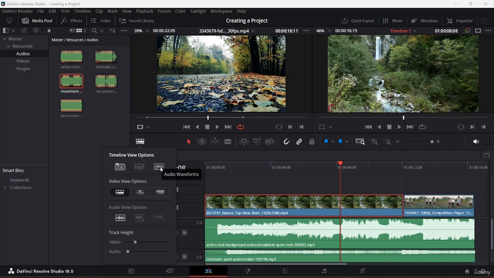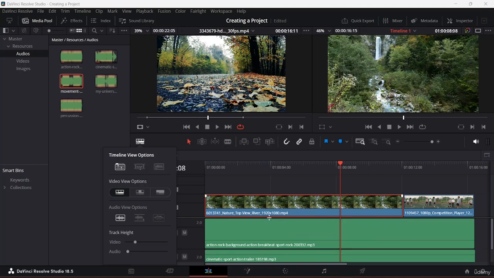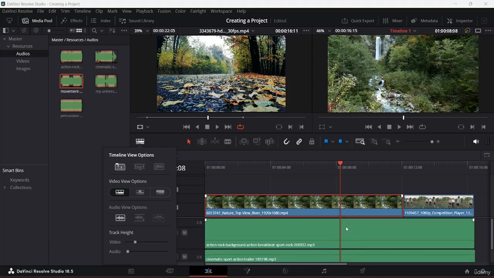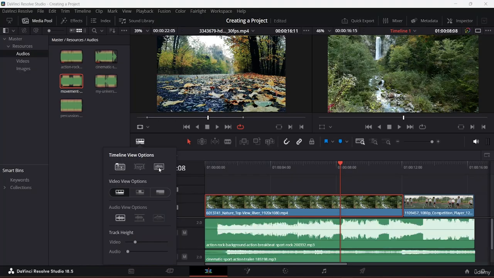And lastly, you have the audio waveforms. Let's say you don't want to see any audio waveforms in your audio, you can come here and just turn it off. And if you want to see the audio waveforms again, you can come here and turn on the audio waveforms.